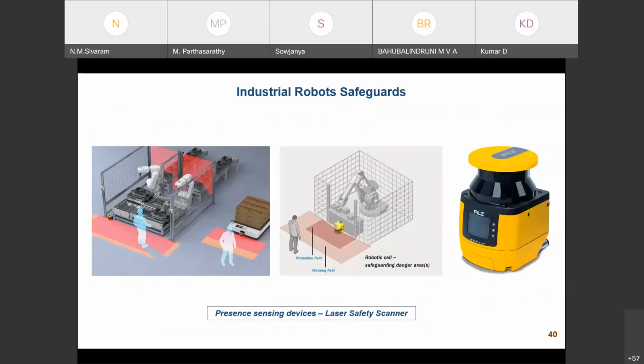The other presence sensing device is the laser safety scanner. So it is actually looking something similar to it. There is a laser scanner. So it actually emits laser light, and when a person is going near to this laser light, automatically some amount of laser is returned back to the sensor. So with that, it senses that there is some human or some object approaching the robotic cell, and the entire operation will be stopped or slowed down based on the zone where you are entering. Say, for example, you are in the protection zone, completely the robot will be stopped, or the warning zone, the robot may be slowed down. So it depends on the definition of this particular zone.